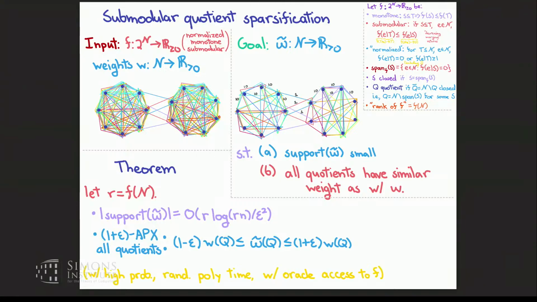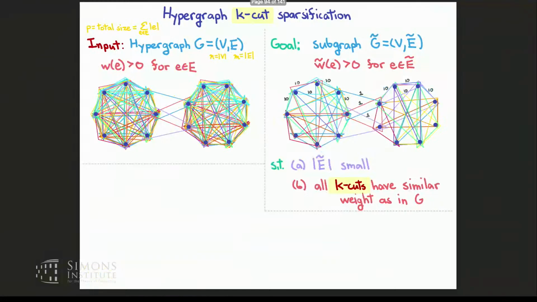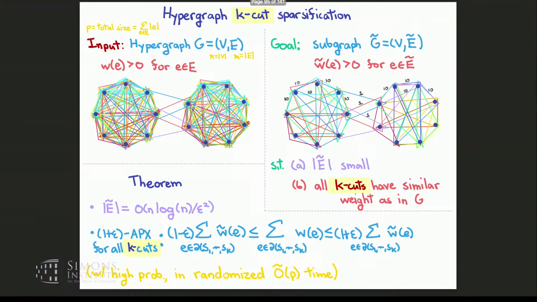Right. There's some algorithmic stuff. So let's look at hypergraphs. I guess the distinction I'm making here is now we're going to try to preserve all the k-cuts in addition to the 2 cuts. If I have a hypergraph, I want to get a smaller number of edges and preserve the weight of every k-cut. And plugging in those parameters from before, you'll get n log n over epsilon squared hyperedges and preserve the weight of every k-cut in addition to the 2 cuts. And you can do it.